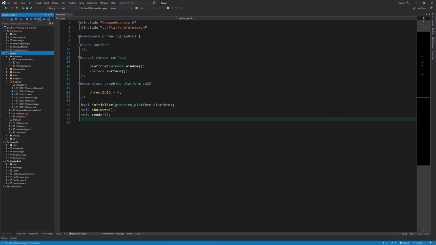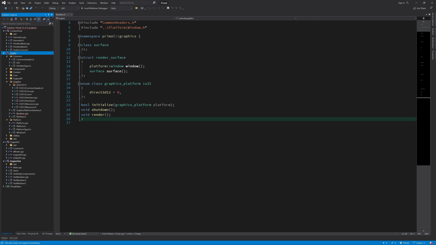Hello everyone, and welcome to the Game Engine programming series where we write a game engine from scratch. Right now we are in the middle of implementing a DirectX 12 renderer, and so far we have created a D3D12 device, a command structure to submit work to the GPU, and we spent the last episode writing a descriptor heap allocator, which helps us to easily place descriptors in descriptor heaps.